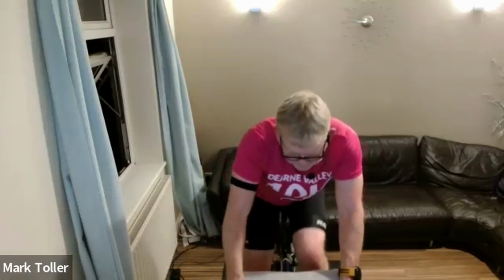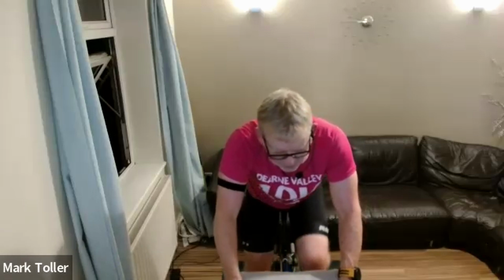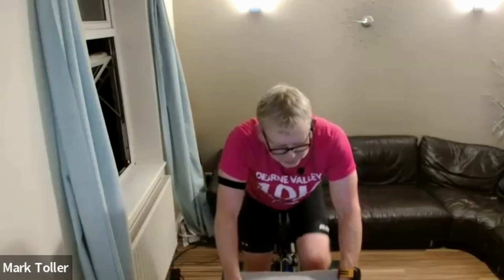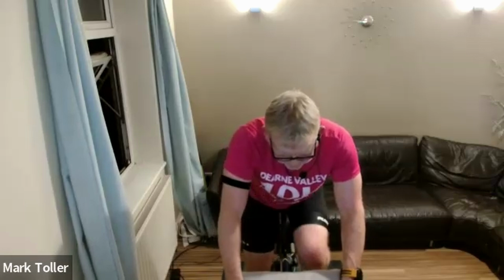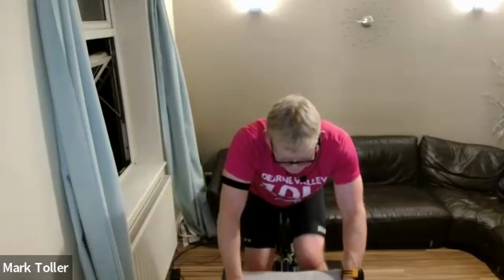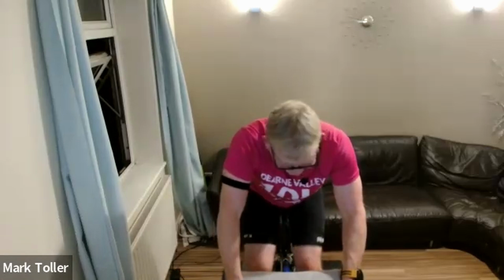I think I need another gear. Should be hard. This is why it's called the grinder. You're going to grind it out now. Make sure your pedaling's nice and smooth. You can almost exaggerate the movements for your box pedaling for this because it's in such slow motion. So I'm bang on 90% FTP here. Probably about 95, so that's okay.